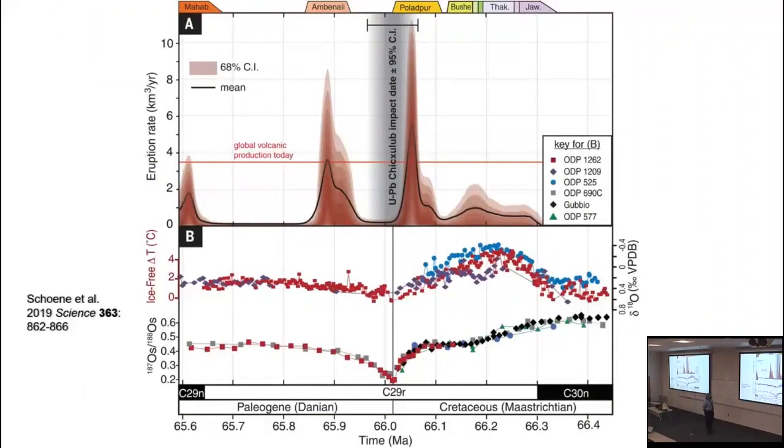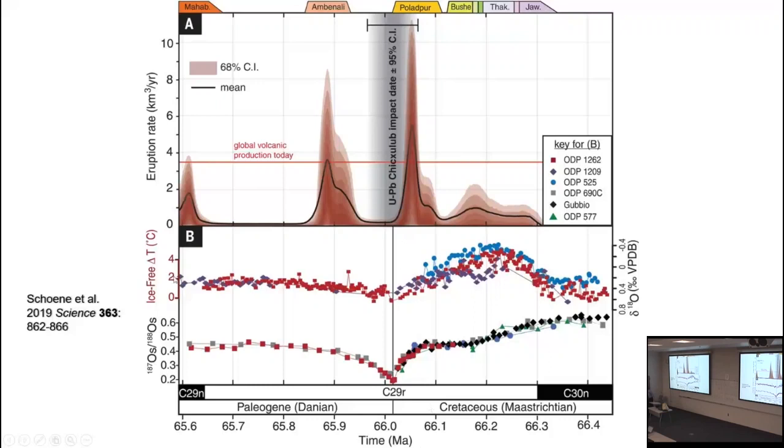Here's a recent paper showing a huge pulse. So Maastrichtian over here, Danian over here. A huge pulse of this volcanism shortly before the boundary. There actually is another pulse that occurs somewhat afterwards, and a slightly smaller one after that. But we see the intense one right here. So shortly before the impact, shortly before the boundary, we'll get to the impact in a moment.